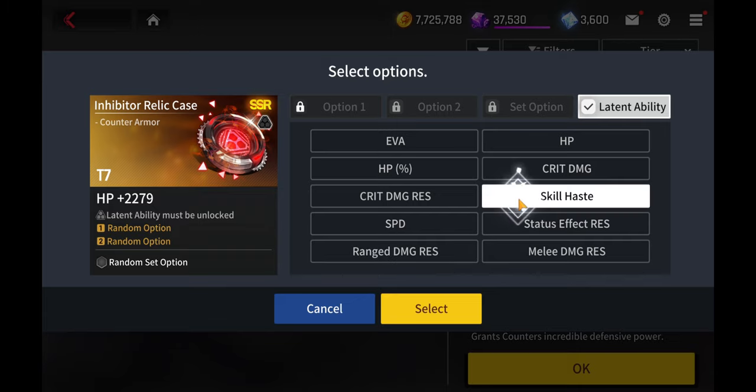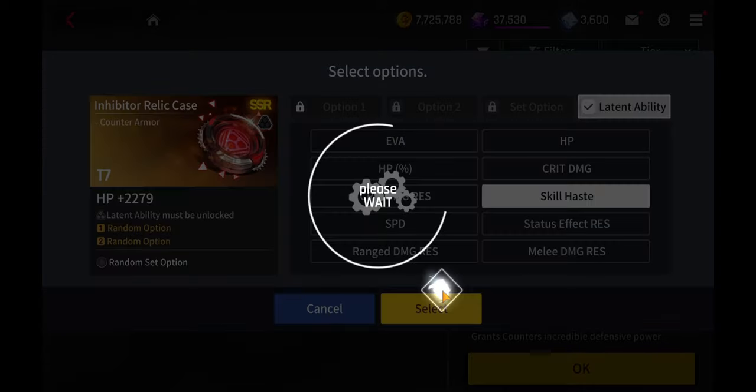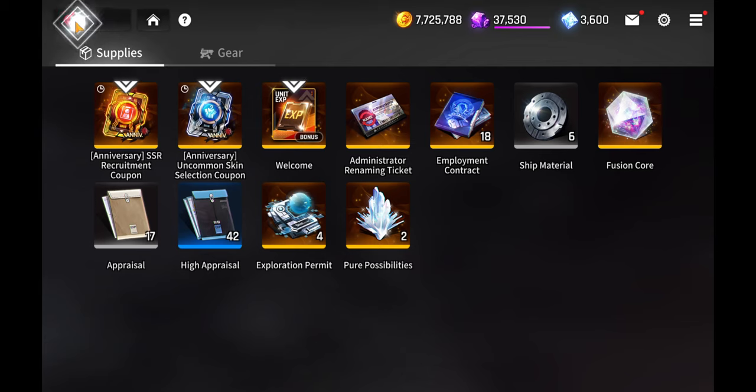You know what? I know what I'm gonna do, because just for a future build unit that I want, I want them built on the skill haste. So that's what I'm gonna select. I'm gonna select skill haste. Oh, nice. It's an attack speed one, too. Okay, so we got more Eternium.